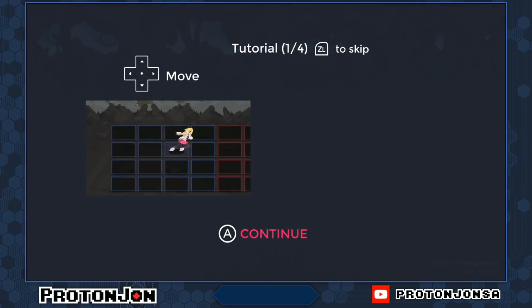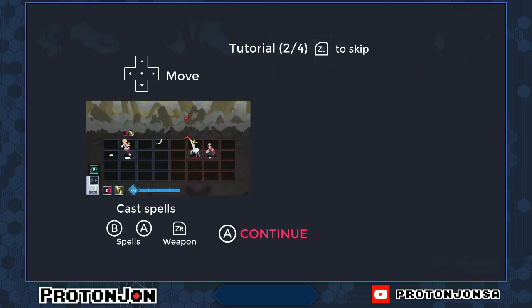So the way that basic Saffron works, and I don't know if it'll give you how much tutorial. Yeah, okay, you've got it. Yeah, first time around it does though. First time I played it was in Japanese, so I missed most of this. A and B are spells? Okay, so there's 2 spell slots. So 2 card slots, essentially. ZR is weapon.